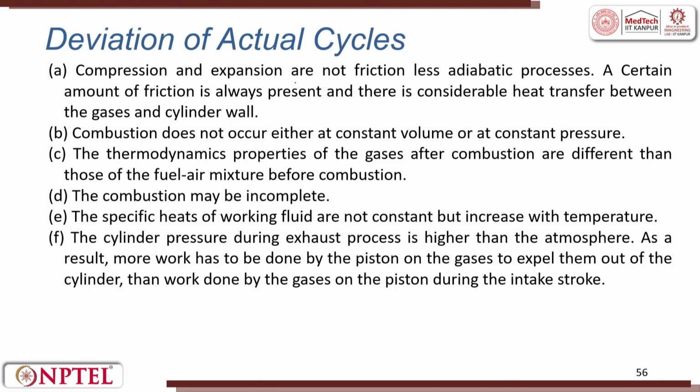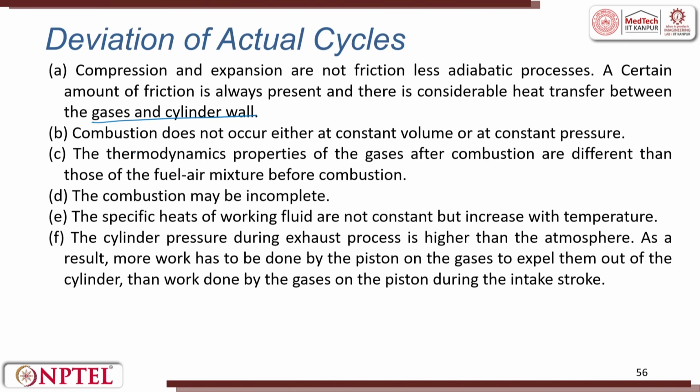Compression and expansion are not frictionless adiabatic processes. A certain amount of friction is always present. There is considerable heat transfer between the gas and the cylinder wall. So, there is a residual temperature. We do not know what amount of residual temperature is there. Now, you restart the new cycle. So, with the old residual, while the piston is moving to a certain height itself, the temperature can rise very high. So, the combustion can happen earlier than expected. That is a big deviation.